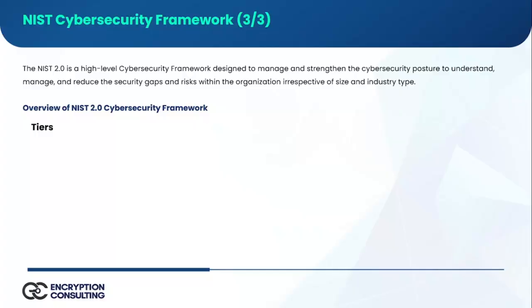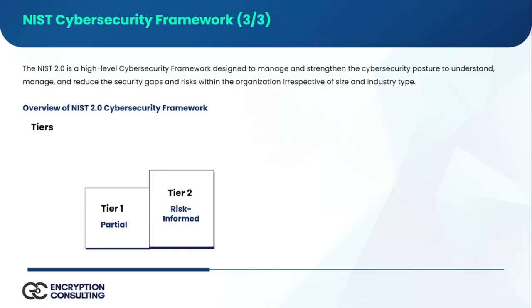Based on the current profile and target profile analysis in the organizational profile previously, if your organization is at Tier 1, Partial, it means there's a limited awareness of cybersecurity risk and a lack of internal process for sharing the cybersecurity information within your organization. Tier 2, Risk Informed, means the organization is aware of the cybersecurity risk, but there's no consistent approach to managing it, or it does not respond in a more structured way. For example, cyber risk assessments are conducted but not regularly.